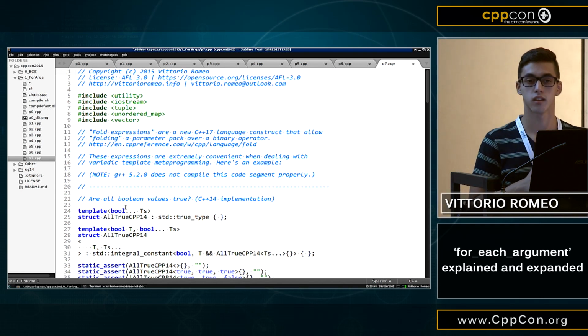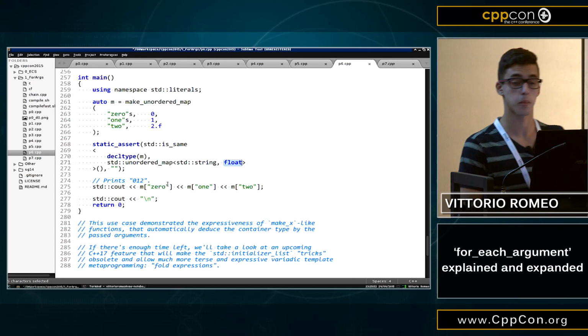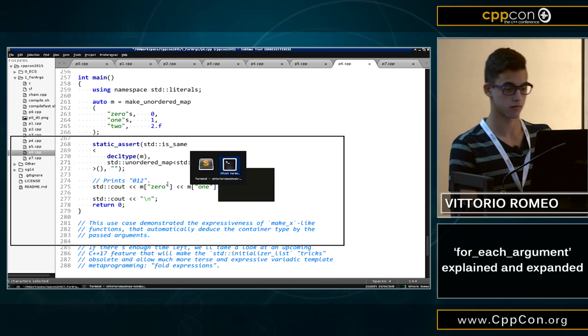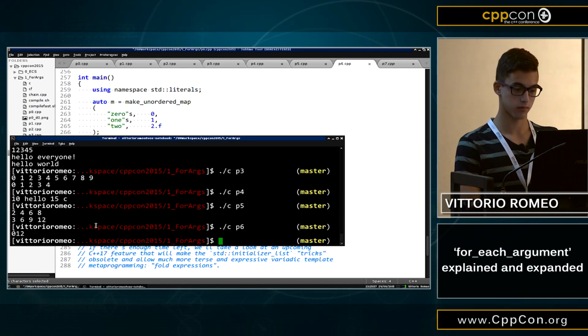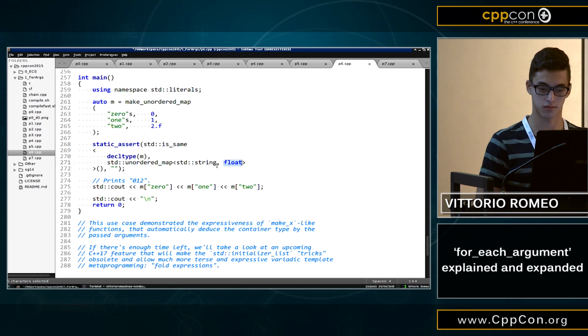Why didn't it print out like 1.0, 2.0, like in the output for that? Sorry? If you go to your console, yeah. Why didn't it print like 0.0? Like why aren't those printed as floats? Why is there no decimal? Maybe it's a dumb question, but I'm not sure, actually.